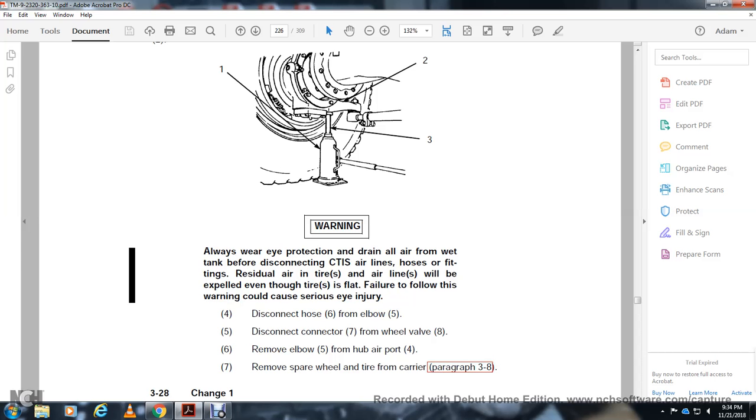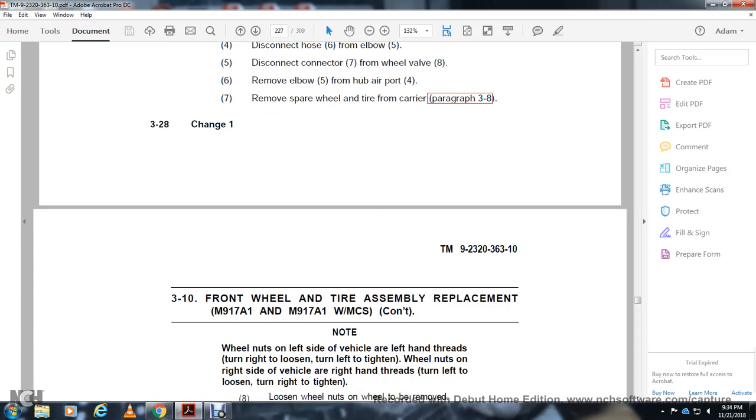Disconnect the hose from the elbow. Disconnect the connector from the wheel valve. Remove the elbow from the air port. Remove the spare wheel and tire from the carrier.